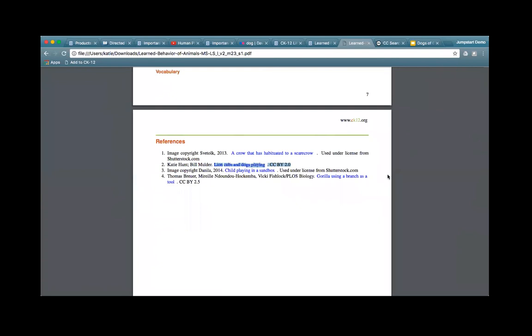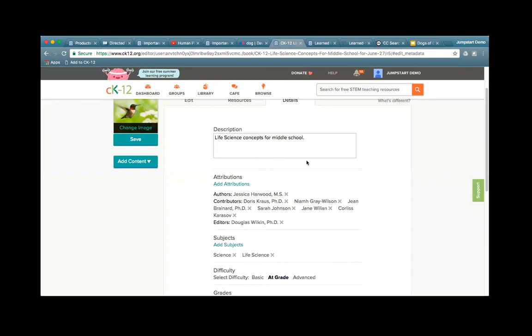If you're adding other objects, you would want to include that citation below it or add it to the resources page. But the places that we have a clean spot for that citation, whether at the chapter level, in the details piece, or in an image when you're adding it, you can cleanly add it in that piece.